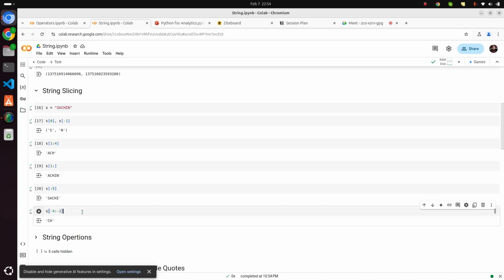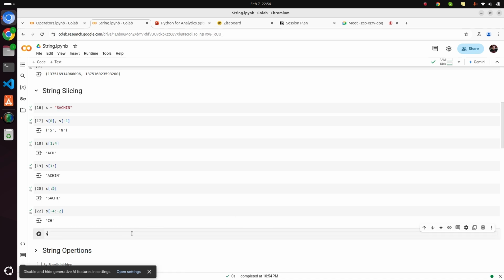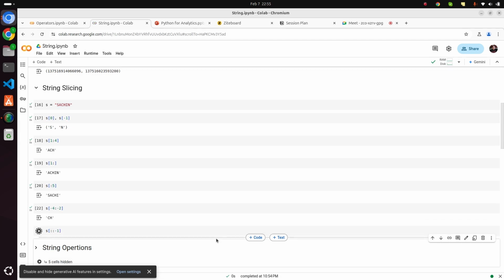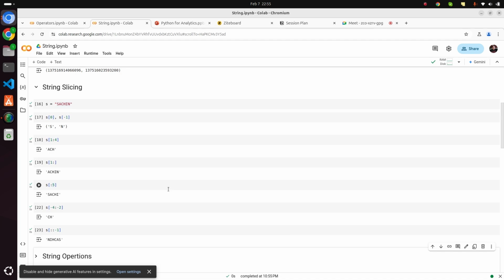Okay, now let's do one more thing, which is an important thing. See, this one important thing that I'm going to explain to you. It's the most important interview question. Now I'm writing 2 colons here. Instead of 1, I'm writing 2, and I'm giving -1. You can see the string is reversed. In Python, we don't need to run a for loop to reverse a string.